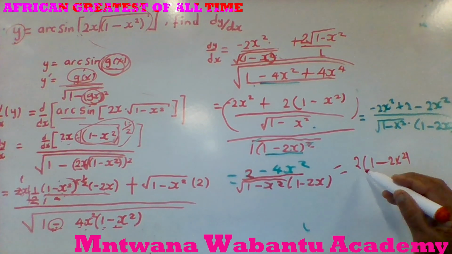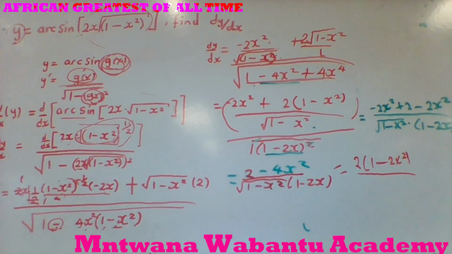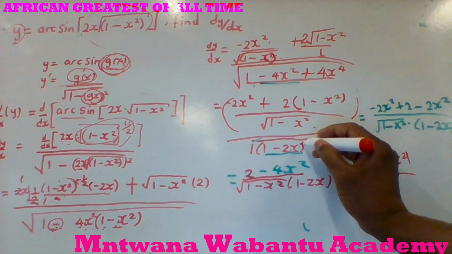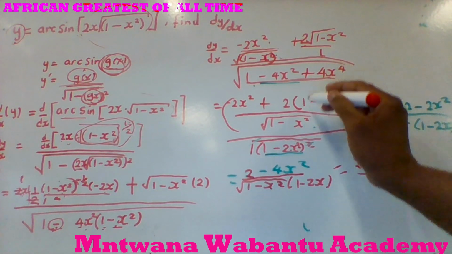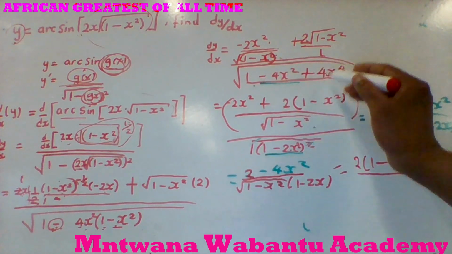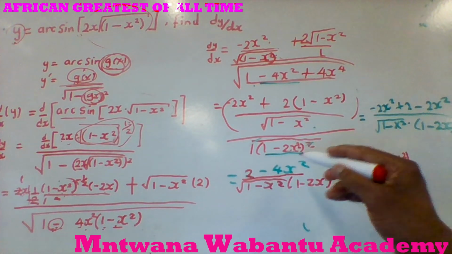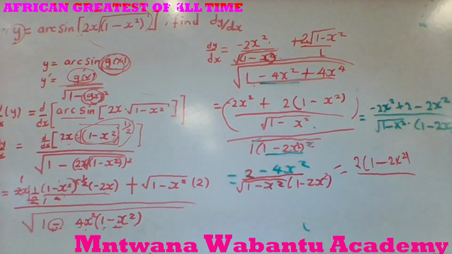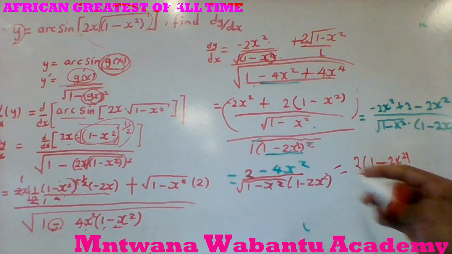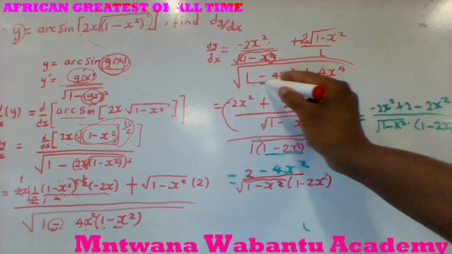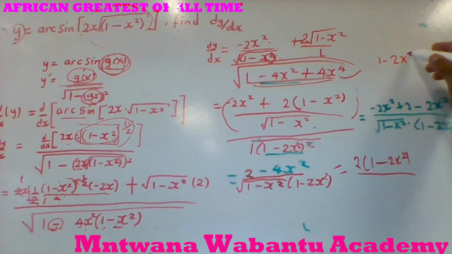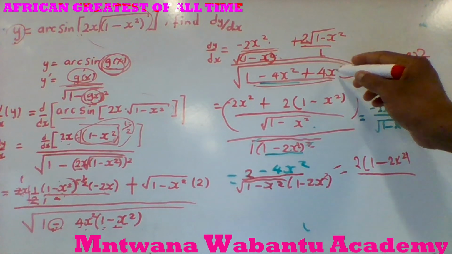squared. And then you're going to have here something I forgot, you know what I'm saying? This must be 2x squared here, 2x squared squared. When you factor out this one, it has to be 1 minus 2x squared. So this and this cancel. I'm saying I forgot to put the square here. When you factorize this, it's going to give you 1 minus 2x squared to the power 4.